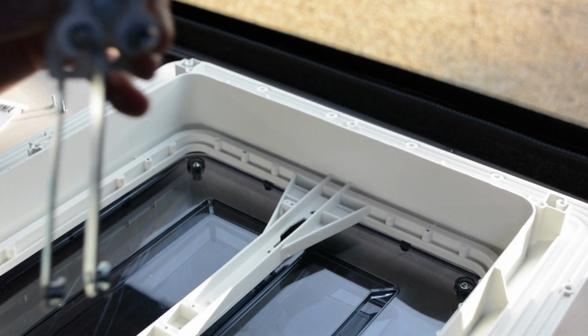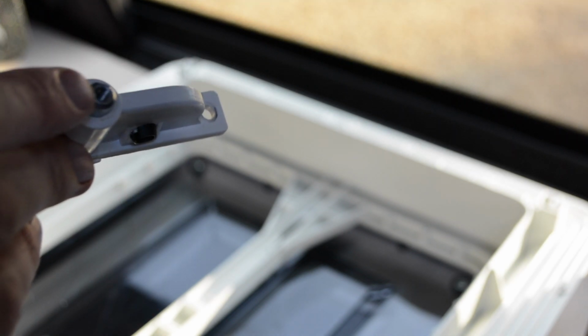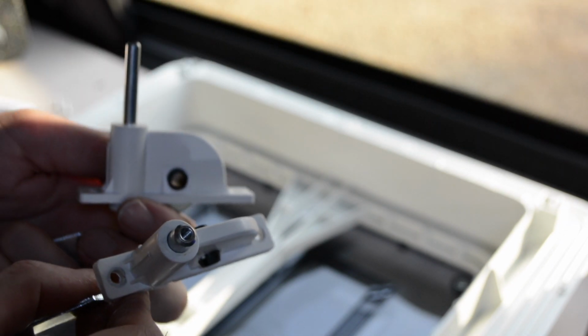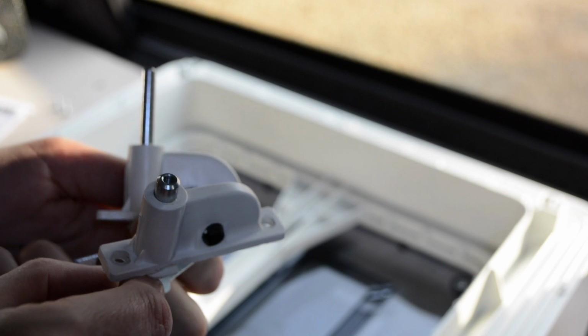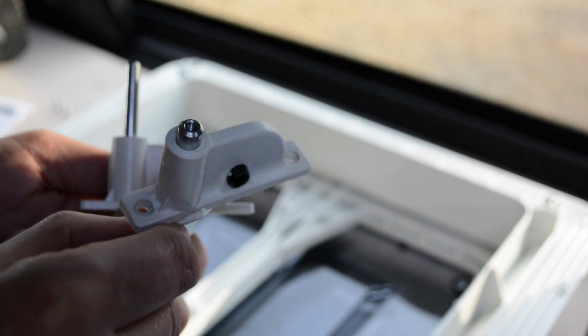Get the camera to focus. That's the one out of my existing one with the long spindle, and then this is the new one that I need to use, which has got the threaded hole in here. So you can sort of see the difference between the two there. So hopefully I can now put this one back in the old skylight.